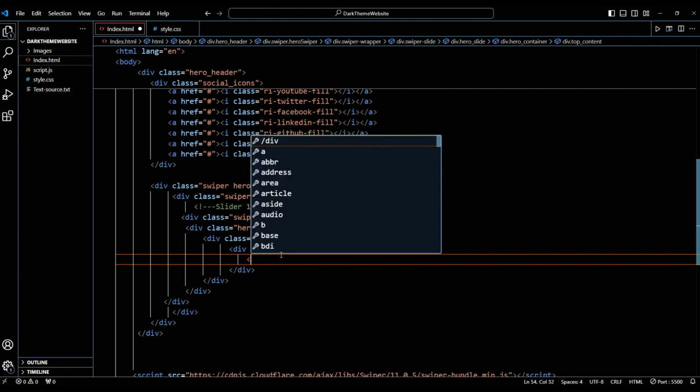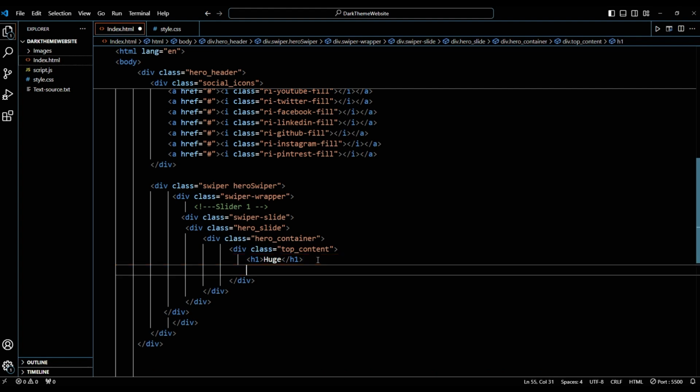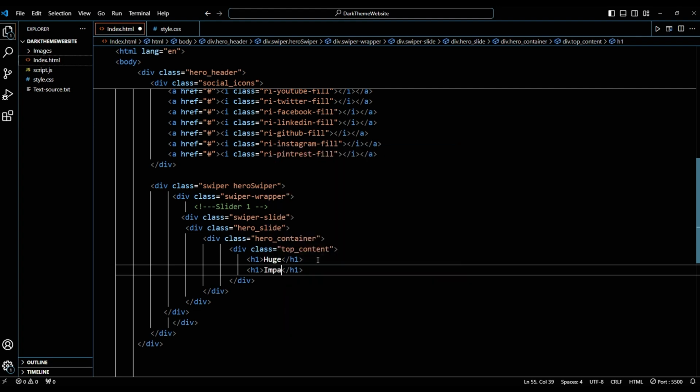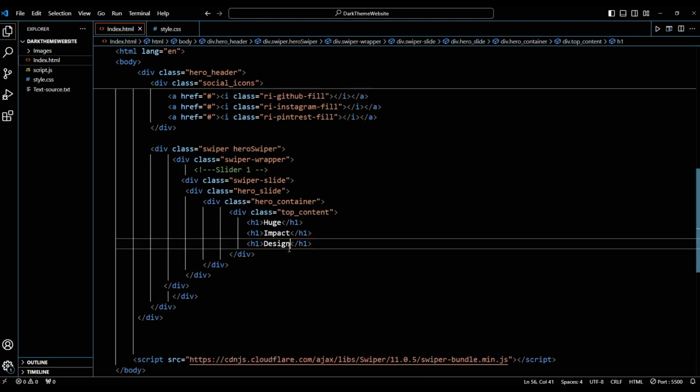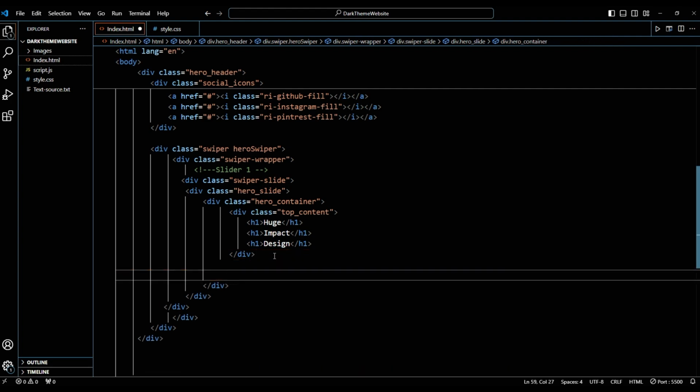You can see all this text and button we are using. This is the top container, right? And then we have to use bottom content.